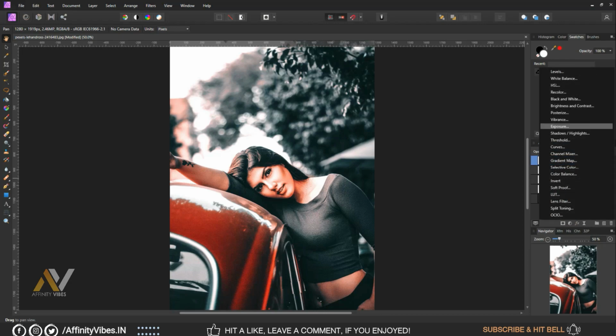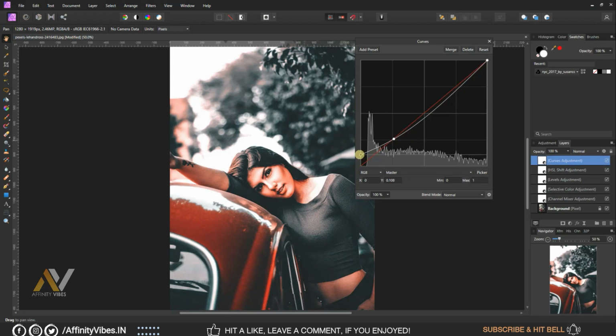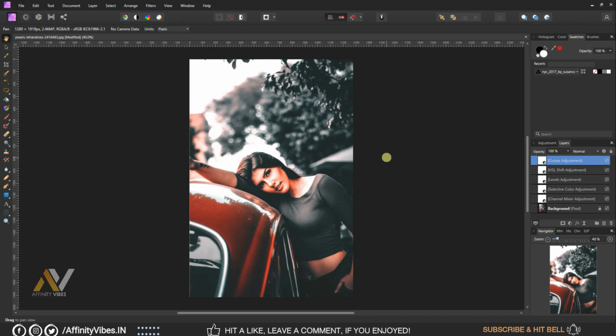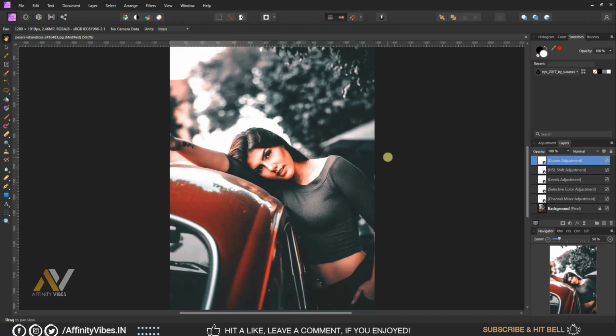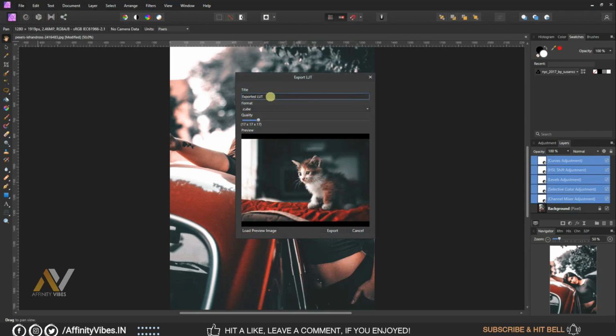Use curves, master, and follow the steps like this. Now make this effect as LUT, file, export LUT, give a title and save it as a cube file.